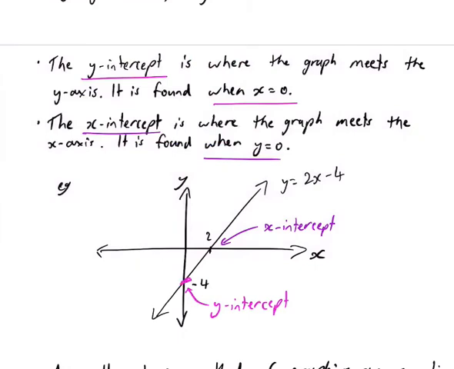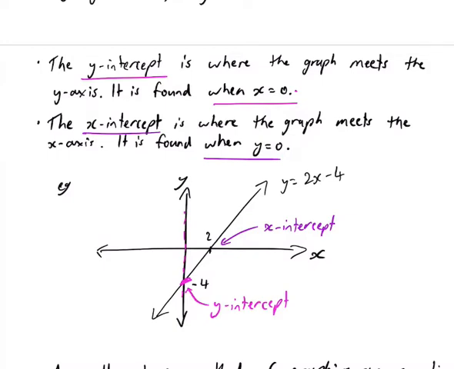And the x-intercept is where the graph meets the x-axis. In this circumstance, you can see I've got an x-intercept of 2. An easy way to find those: because the y-intercept lies on the y-axis, all the values of x along that line are going to be 0. So I simply substitute x = 0 into my equation, and that will find me the y-intercept. Likewise, to find my x-intercept, my y value equals 0, and so I substitute y = 0 into this equation.